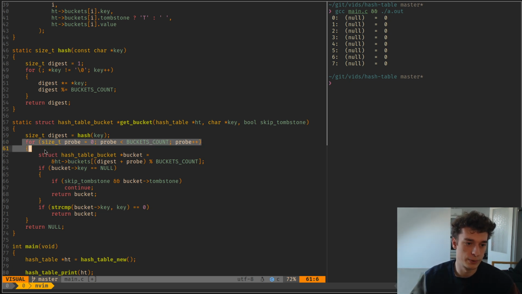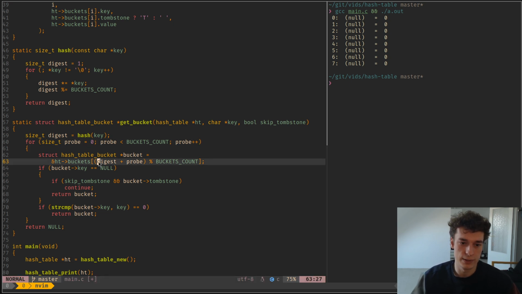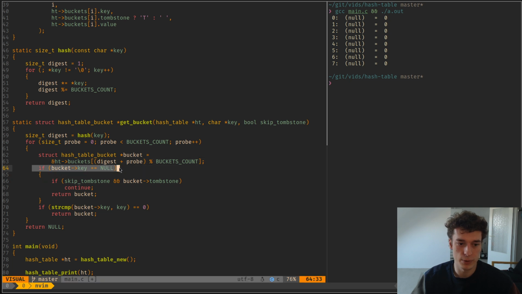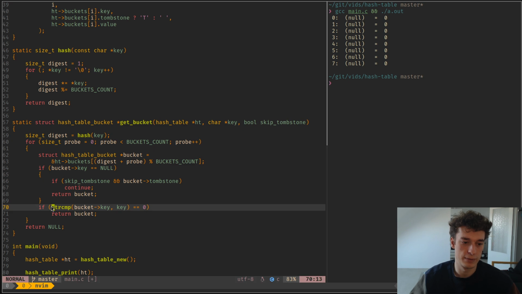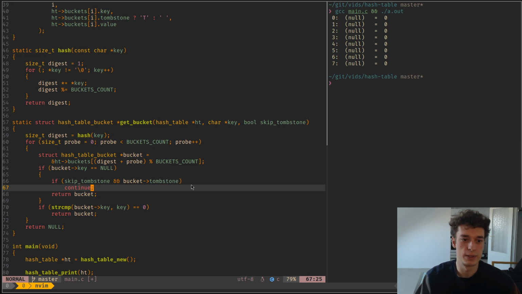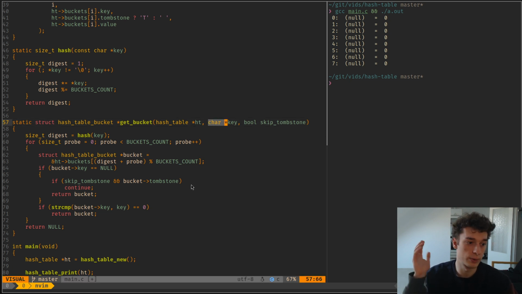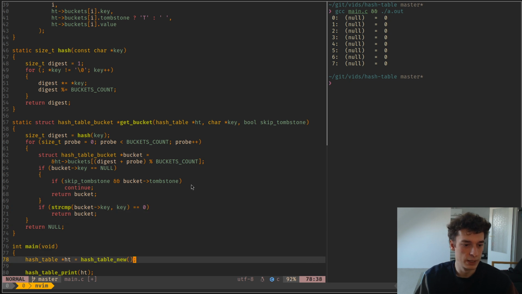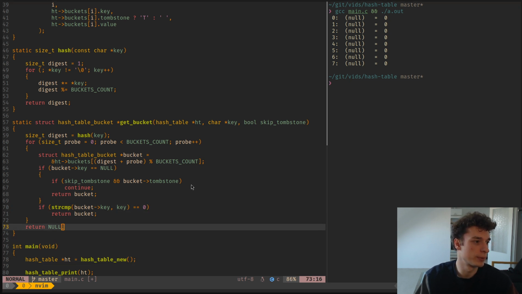And there is a for loop for the probing I was talking about. So if this is empty or so on, we're going to go over to the next iteration and go to the next possible spot for that key and check if it's the same key. Well, then we have found the bucket. Otherwise, we're going to return the empty bucket that we find. So if we found the bucket for the key, it will return that bucket. Otherwise, it will return an empty bucket. And this is used later for the other methods.